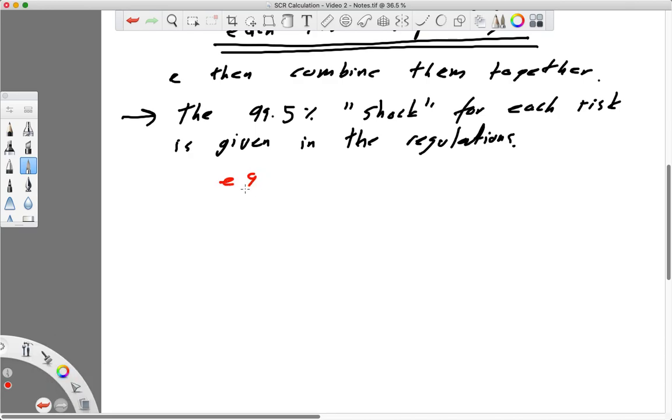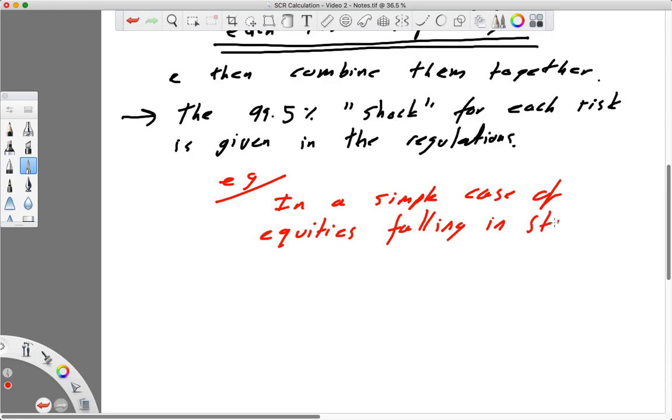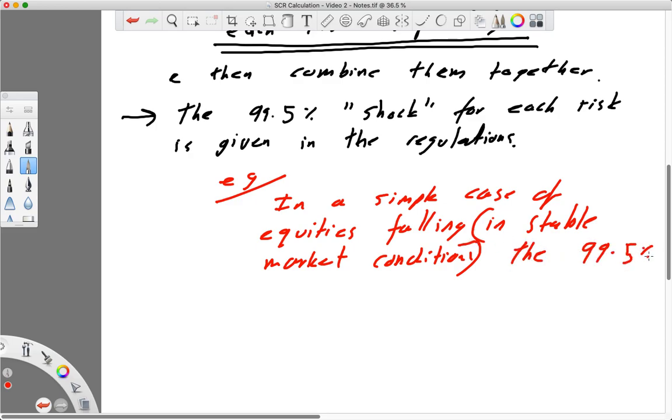So for example, in a simple case of equities falling in stable market conditions, the 99.5% shock is a 39% fall in equity values.